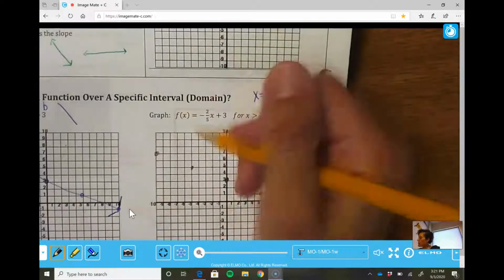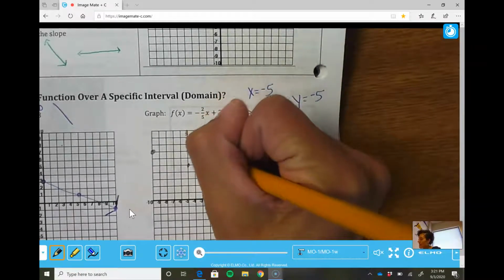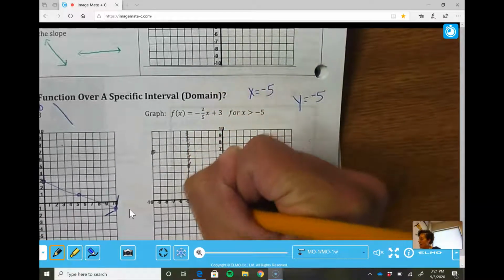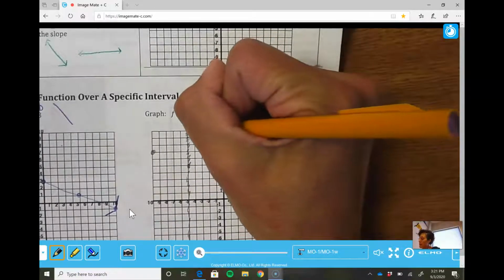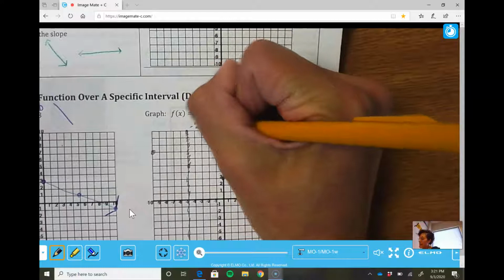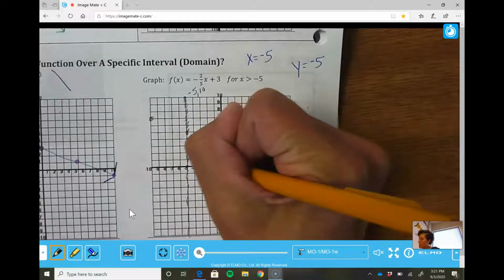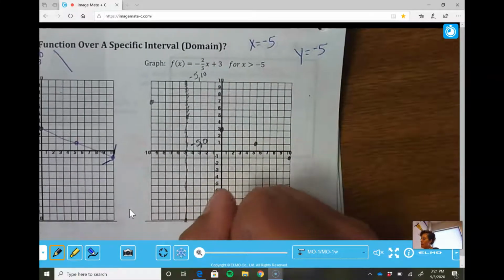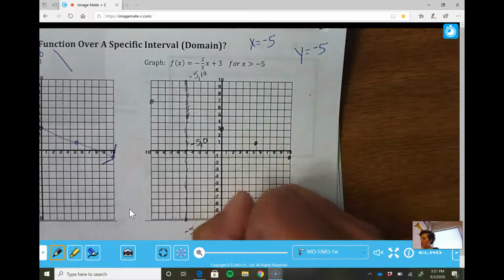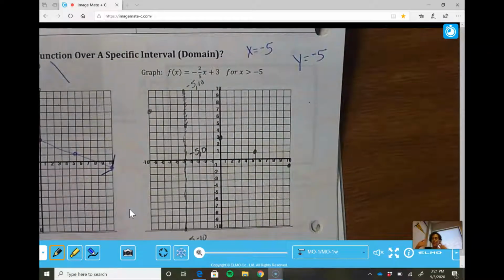So what I'm going to do is draw the line x equals -5, and I'm going to make this stand out. The reason why this is x equals -5 is because every point on this line has an x-coordinate of -5, while the y-coordinate is always different. But I just like to remember y flies by, x is depressed, and it's easier for me.